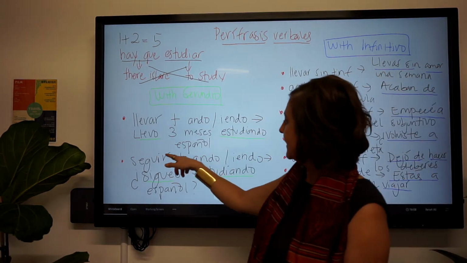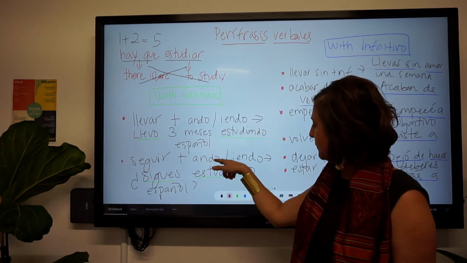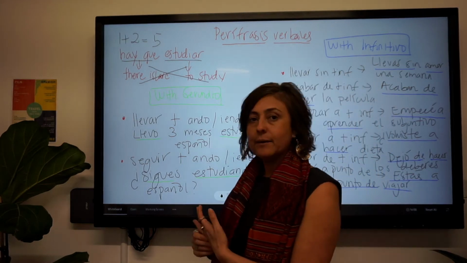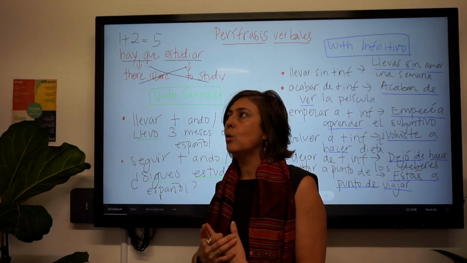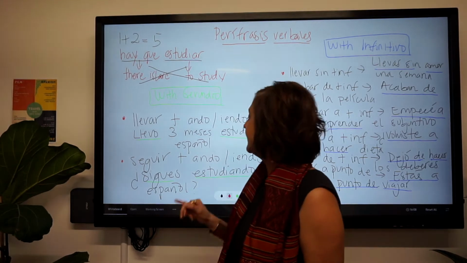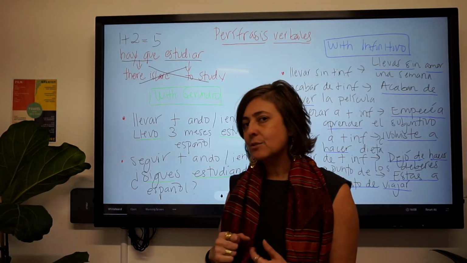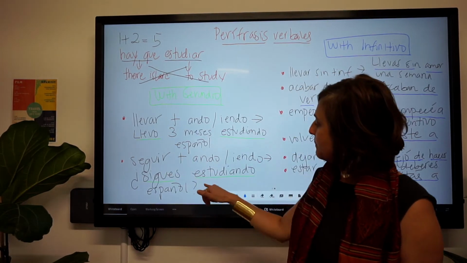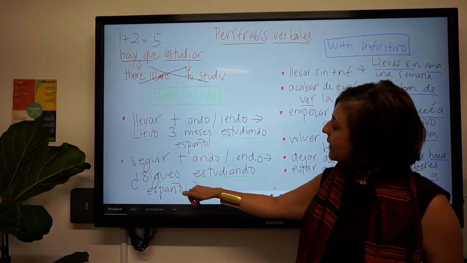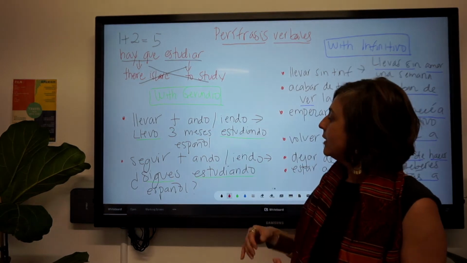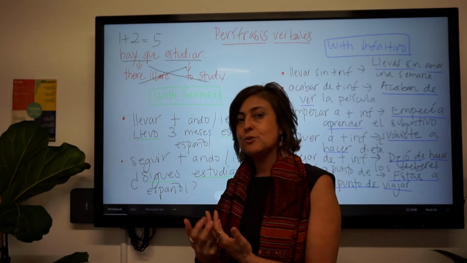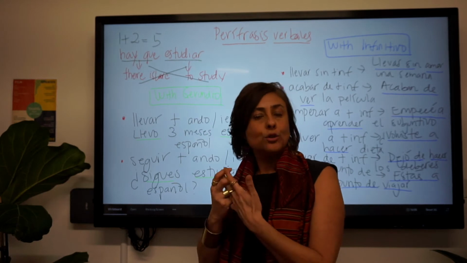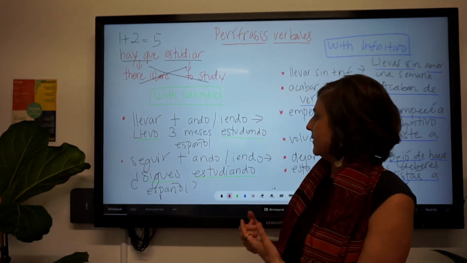Okay? Muy bien. The next one is seguir plus the gerundio. Seguir means to follow or to continue. The change here is not as radical, but it becomes something slightly different. So I put an example again, sigues estudiando español, right? So seguir plus ing means to continue to do something, right?